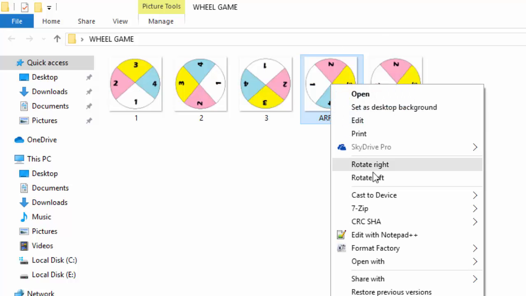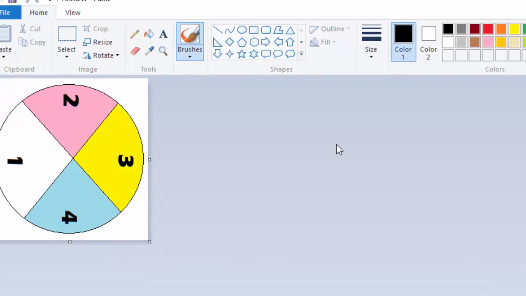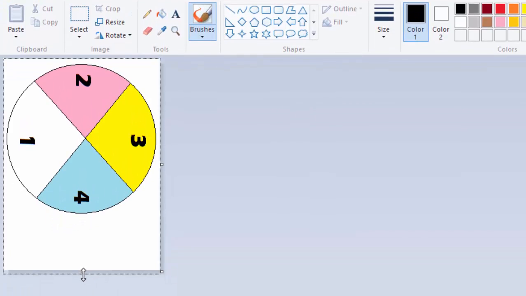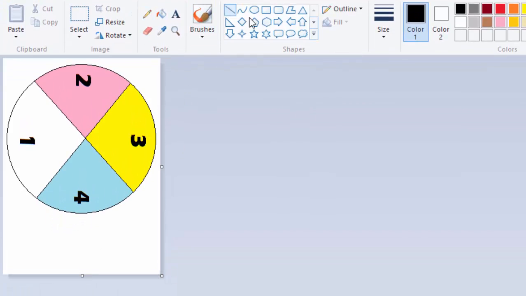And I will open this image with paint. The reason why I'm doing that, I wanted the arrow image to have the same width as the circle. So I will extend the bottom part of this circle for me to draw an arrow here. I will choose here straight line and red color and the thickest size, and draw a nice, press shift always, a nice arrow pointing at the circle, just like that. Can move the arrow keys a bit and position it well.